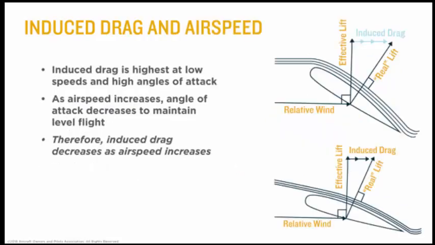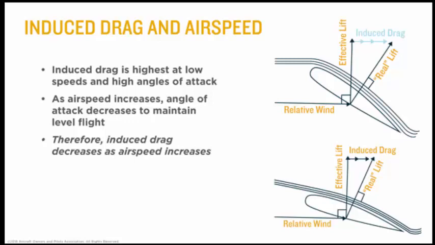So, as you guys recall, an aircraft must constantly produce the correct amount of lift to counterbalance the weight of the aircraft. As the aircraft accelerates, it produces much more lift since lift increases with the square of increasing velocity. To avoid this unwanted excess lift, the pilot lowers the pitch of the aircraft to maintain level flight and therefore the angle of attack to maintain a constant amount of lift.